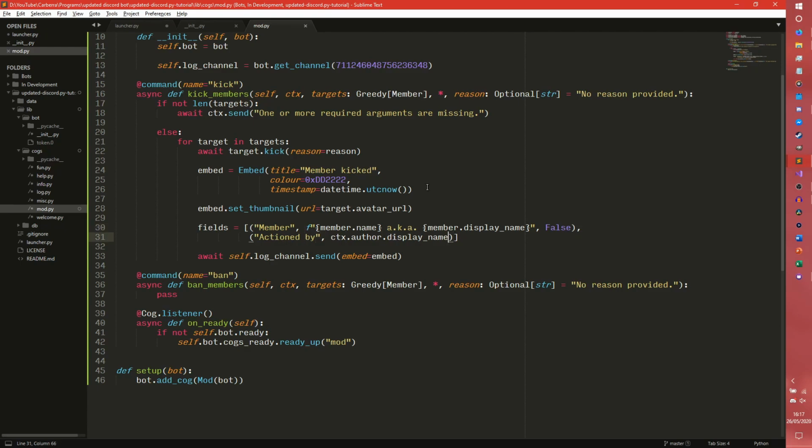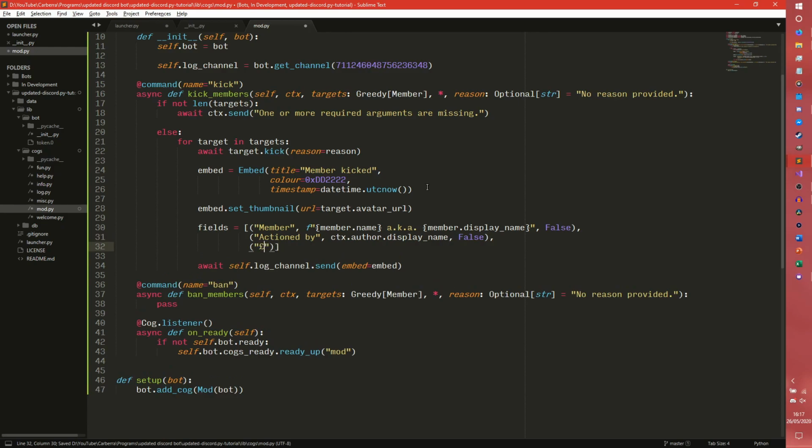We'll leave it. I've already written it. There's no point in changing it. And then we have our reason, which is just reason, and that will also be False. As I said, if no reason is provided by the user, then it's set to "No reason provided".